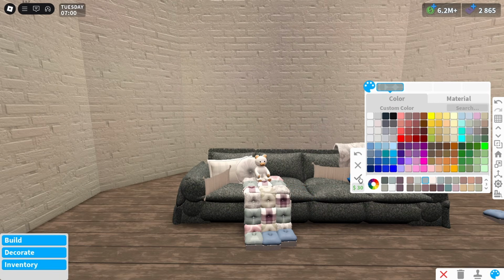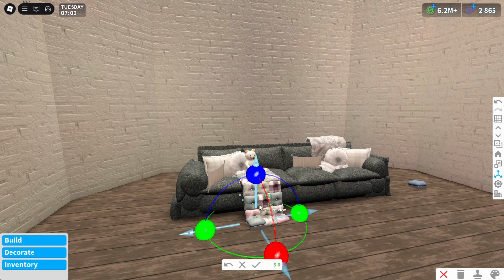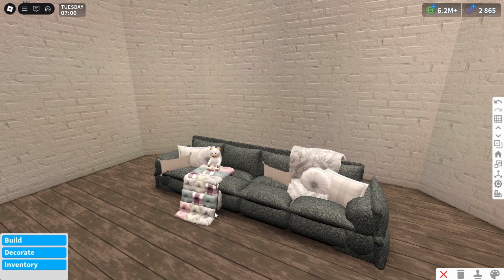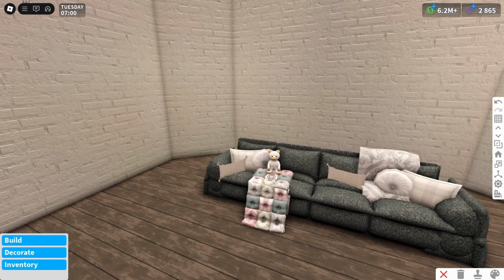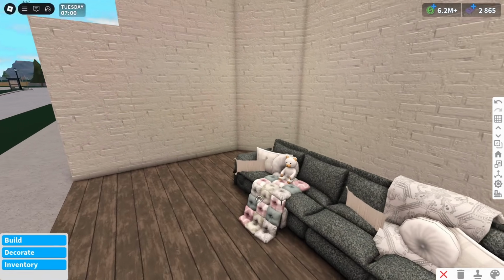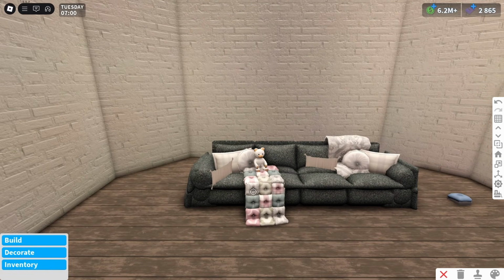If you wanted to add a bit of extra detail, you could place 3 more down here like this, and then just transform them in like that so it looks a bit more natural. Probably do the same thing for the sides if you wanted to hide them, but I think it's good as it is. But yeah, here's the final product for the blanket. I think it's really cute. I definitely want to use it for some spring builds or just anything summery and colourful, because I think it'll look so cute.